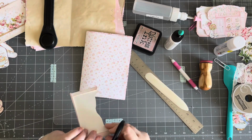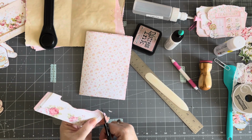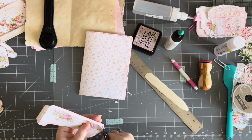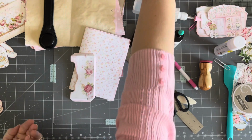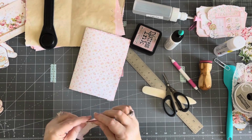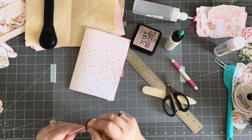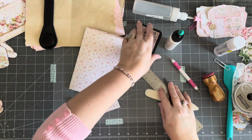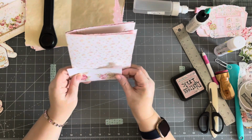Okay, so now I need to trim the corners so they don't show. I want to take off the bulk right here. I'll cut them at a little bit of an angle, right? I'll get my bucket. And I had already pre-inked this, forgetting I had to. So I got to ink part of it again. Some of it's done. I tried to pre-ink as many things as I could so I wouldn't have to do so much on camera. Mainly for time, you know, so I could get more done.